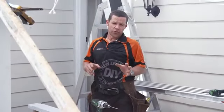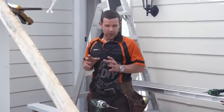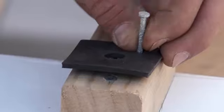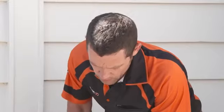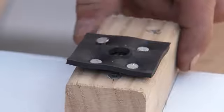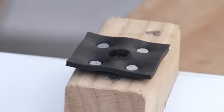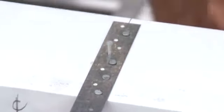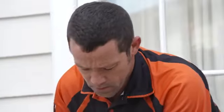Rightio, all the holes are drilled through our packers. Now it's the big thing, I have to take this up and attach it to the house. As part of council regulations, I'm attaching a neoprene washer in behind our packer so it sandwiches up nice and tight to create a watertight seal between the house and our ribbon plate. Now nail each strap to the back of the ribbon plate, centred on each rebate.